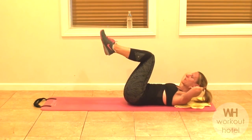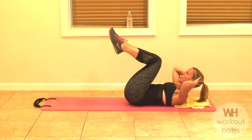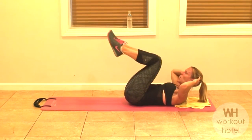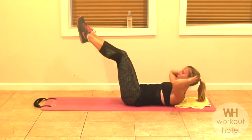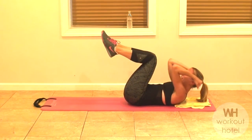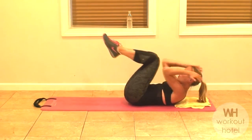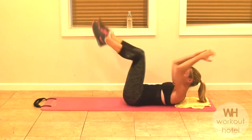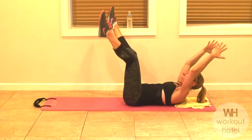Finish here — hold the legs to tabletop, lift up into that curl. From here, point through the ankles and you're going to press forward and pull the knees in. The exhale is happening on the way in, and you're using the belly to pull the knees back. Poke, pull — eight, seven, six, starting to feel this now, five, four, three, two. Can we stay up here? Elbows come into the knees — you're going to make a big X. Crunch it in, reach, crunch it in. Seven, six — I'm feeling my belly. Five, try to stay in that curl, look to the belly. Four, three. As the levers lengthen you're going to feel that challenge — two, we don't want to let the back arch. And one, everything comes in.